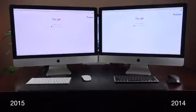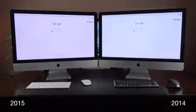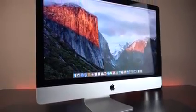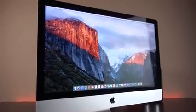But generally speaking, the new display on the 5K iMac looks a lot clearer with clearer whites and more vivid colors. And generally speaking, it's a really pleasant display to use, but it's not a night and day difference. And unfortunately, despite Skylake, which could support it, the iMac doesn't have the IO to support target display mode. So this cannot be used as an external display.